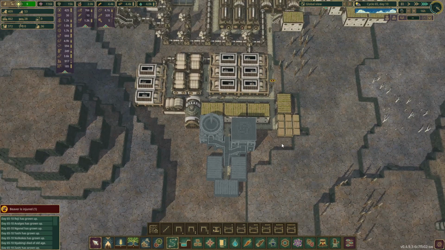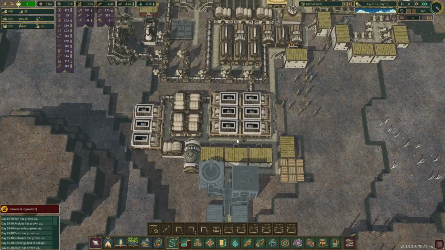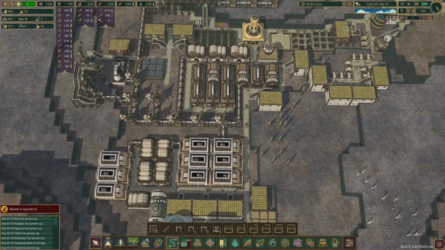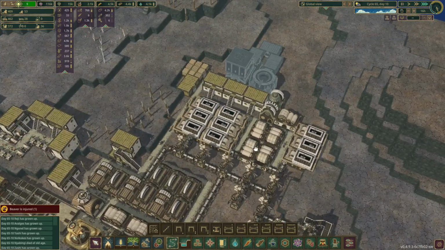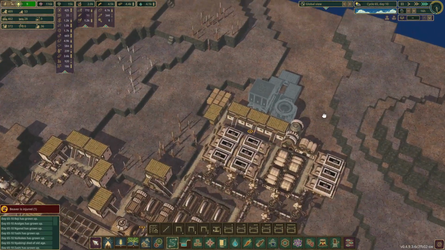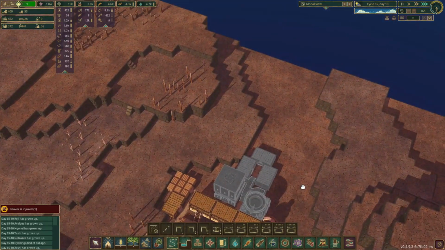Am I saying chassis right? Everyone else says chassis, but I think it should be chassis. Chassis. I'm probably wrong. I took two French classes in the same year in high school. Is that why I say chassis? Instead of chassis like a normal person?